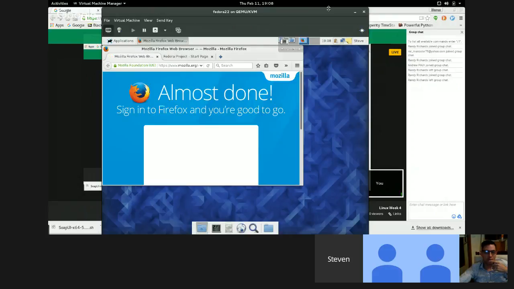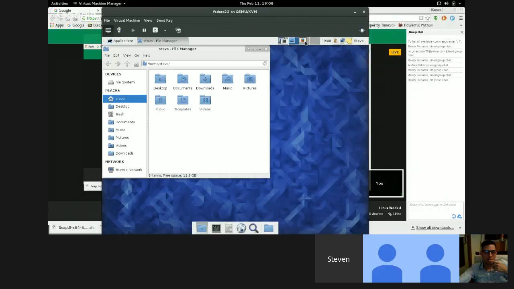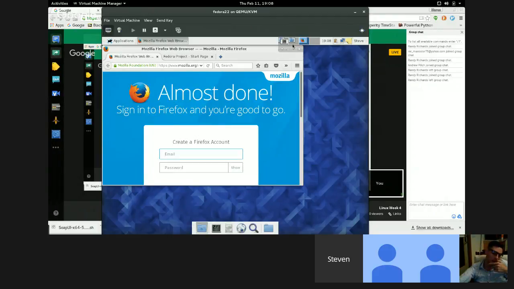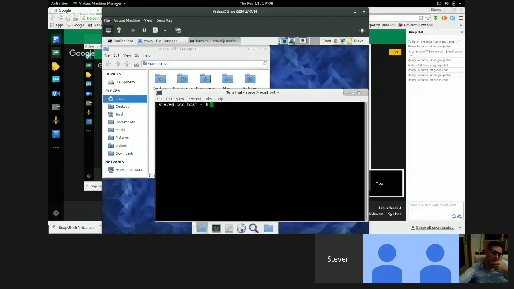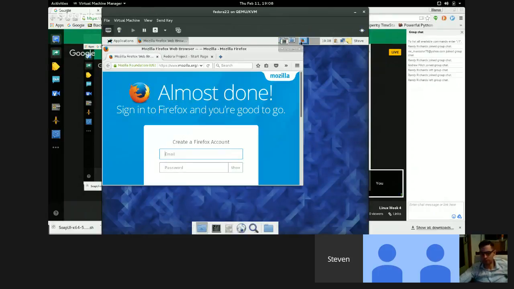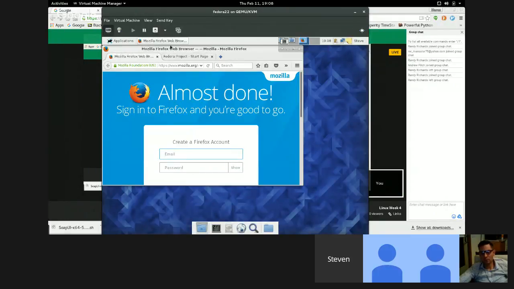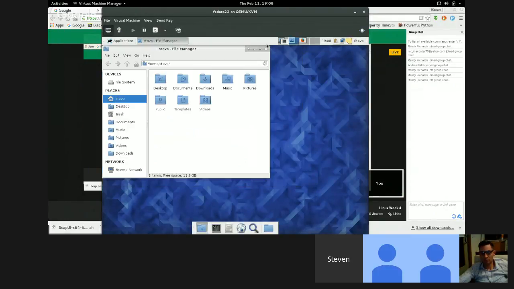So now I have all these different programs running, but on different workspaces, so I can actually switch between those workspaces really quickly and easily. And you notice it only shows the stuff that's on that workspace. So I could just move over, and then I can see this.